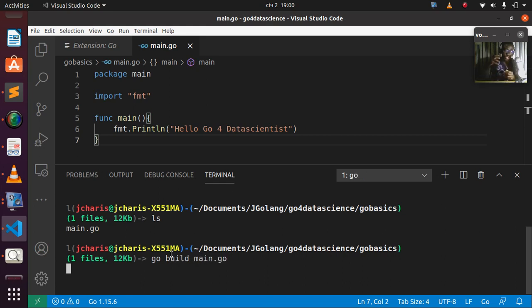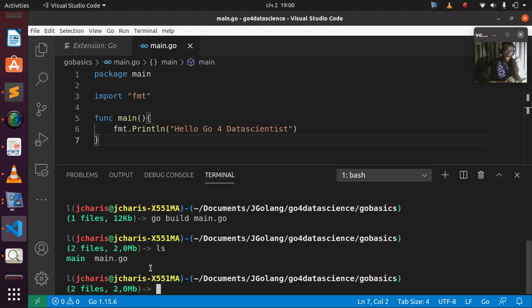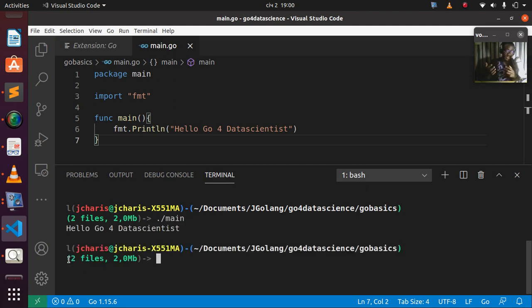So this is going to run it, execute it, compile it, and give us our file. So I check it back again. So we have our executable file here, right? The main file. And this main file, we can actually run it by going with this option, main. It's going to execute it perfectly for us. That is something very nice with Go. Go makes it easy for you to quickly build your program without any problem. Very cool.